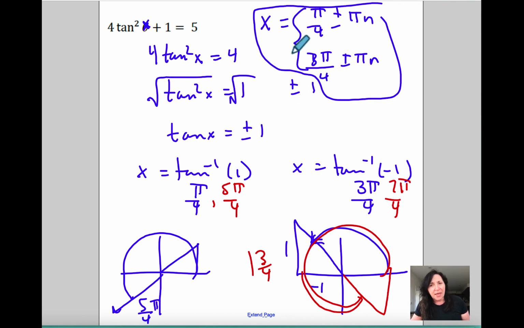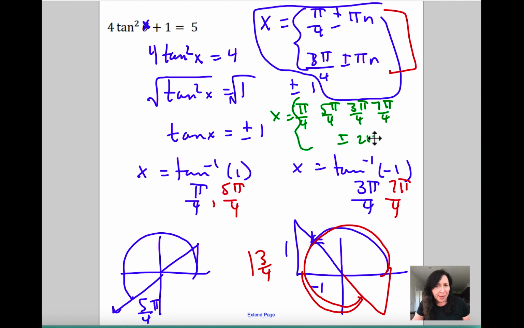But at the same time, if I didn't just write these two solutions, I could have written this like this. Pi over 4, 5 pi over 4, 3 pi over 4, and 7 pi over 4. All of those, x equals, all of these plus or minus 2 pi n. And that also would be a completely acceptable answer because you're including all four of the values plus or minus 2 pi n. So you have to ask yourself, what makes sense to you? Does this one make sense to you, or does this one make sense to you? And whichever one of those makes sense to you or you understand better, that's how you would write your answer.